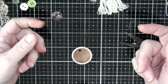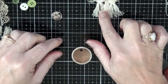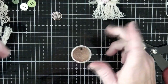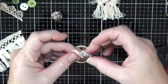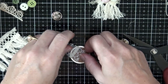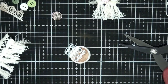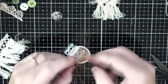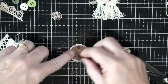And I suggest if you plan on doing that, do the flower first, because it'll be flat. If you're doing it after you've dimensionalized your tag, it's going to be difficult to work on the other side. I'm not going to bother putting anything on there, but I do have this piece left, so I want to use that up. Not sure how yet. And I do have loads of eyelash trim, which I can maybe add to the bottom of that somewhere.